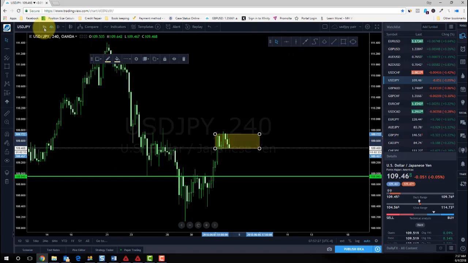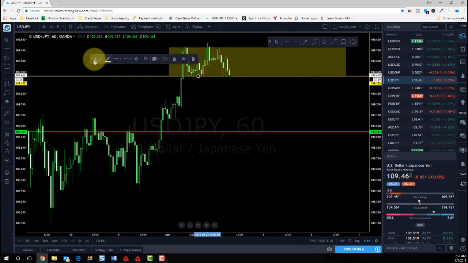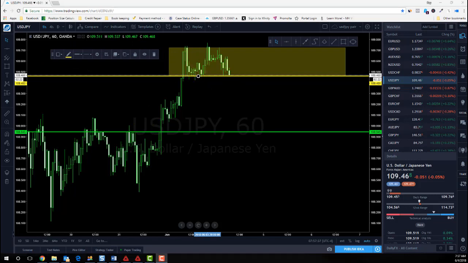So heading down to the 1 hour chart right here, again expecting a break below these levels of support. And if you notice, typical price pattern right here where the market rallied up, pulled back, rallied up, pulled back. We got a retest of that high, which is a potential double top pattern. So we have the market hitting that level of resistance once, price pulled back downwards. Then we had a retest of that high, and then now we're getting a retest of these lows.